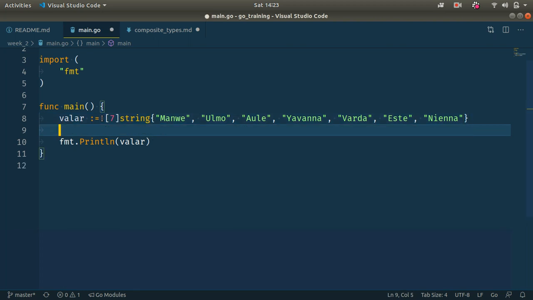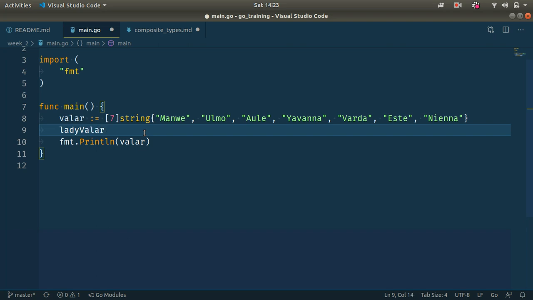All right, so let's say we want to create a slice of elements from this existing array. To do that, we'll go ahead and create a new variable.